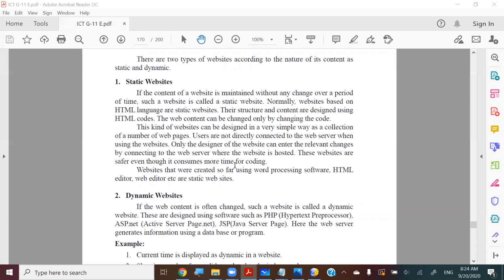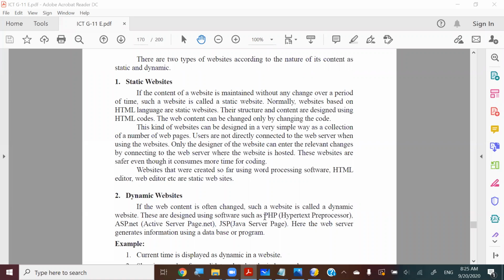If you take social media like Instagram or Facebook, you can upload pictures, you can comment, right? You can do a lot of things. That means the user is interacting with the website, so those websites are called dynamic websites. The websites which just show you the content are called static websites, right? So know the difference between static and dynamic, right?